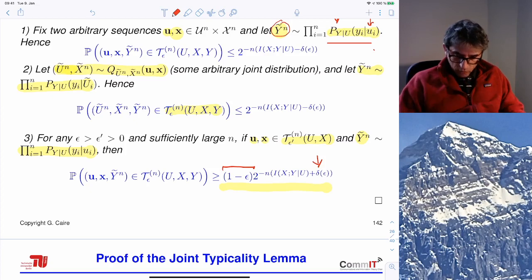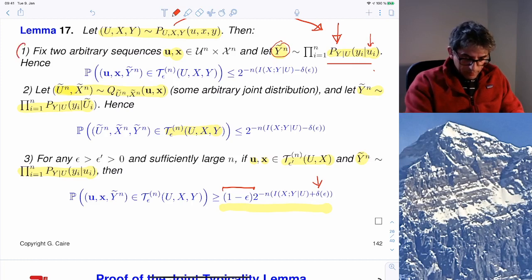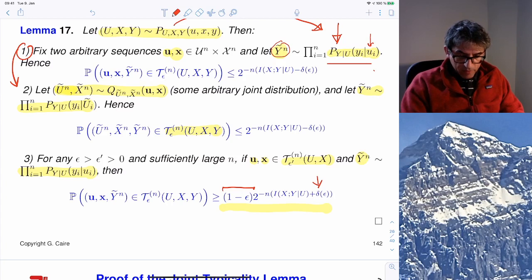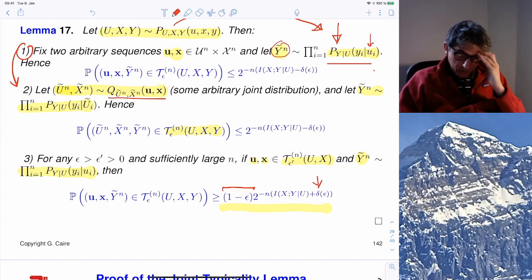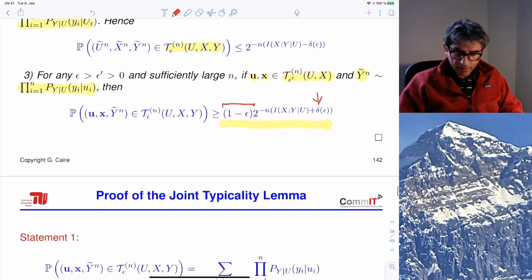So how do we prove this? Well, we see immediately that once we prove 1, we immediately have also 2. Why? Because this holds for arbitrary u and x, and even when we select u and x according to some distribution and sum over all the possibilities with their probabilities, if this bound holds for every single u and x, then it holds also on average when we average with respect to another distribution. So 1 implies 2, and then for 3 it is a bit different. We have to work it out.